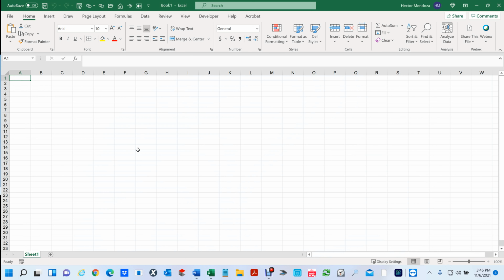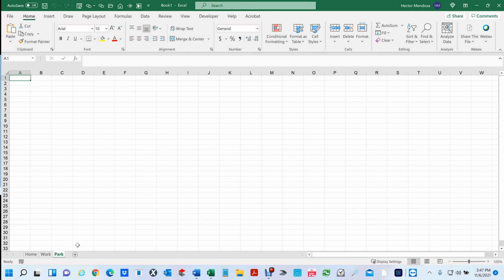Okay, a workbook has one or more sheets. You see right here, there's sheet one. I'm gonna create another one and create another one. So here, I'm gonna double click and I'll call this home. Here, I'm gonna put apartment, or let's say work. And then here, I'm just gonna put another word, park. Okay, so each one of them would be like a separate page, but they're called sheets, okay, worksheets.